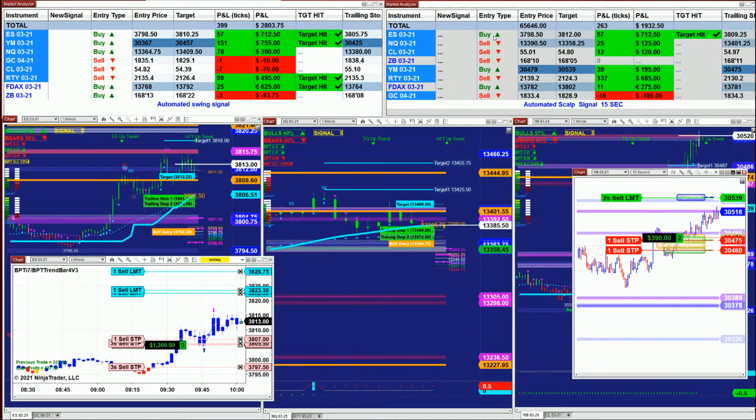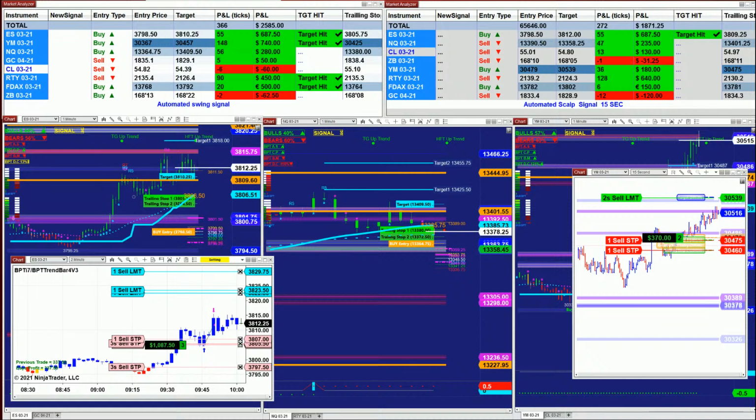So this is the scalper, and the white charts are connected to the scalper on the right upper corner, and the left upper corner, the market analyzer, is connected to the blue charts because they are based on swing trading. We will examine the market, and we will try to see what's going on. If you give us a few seconds.